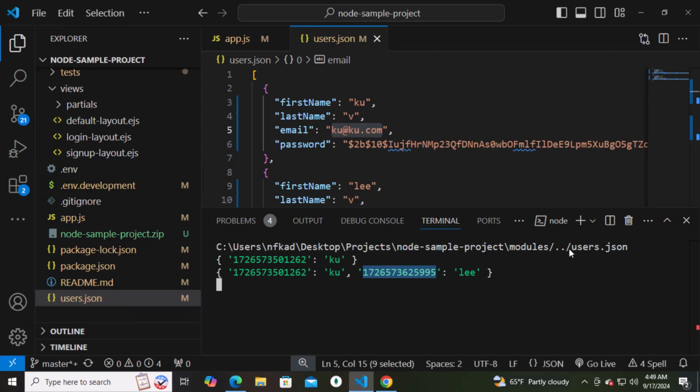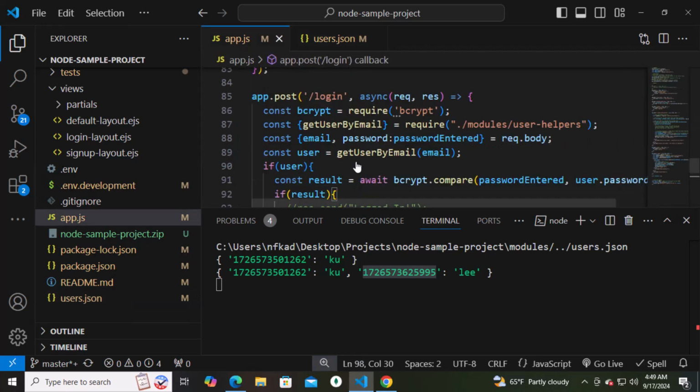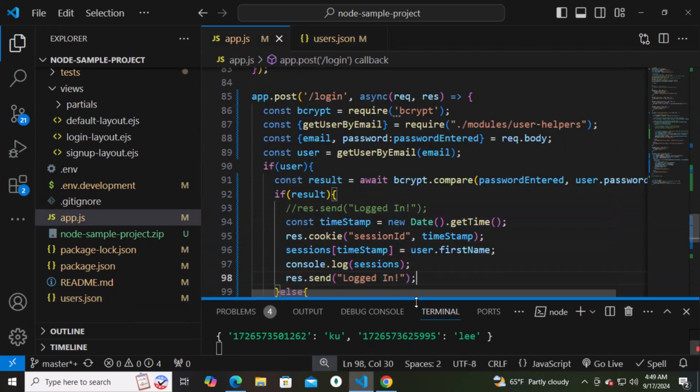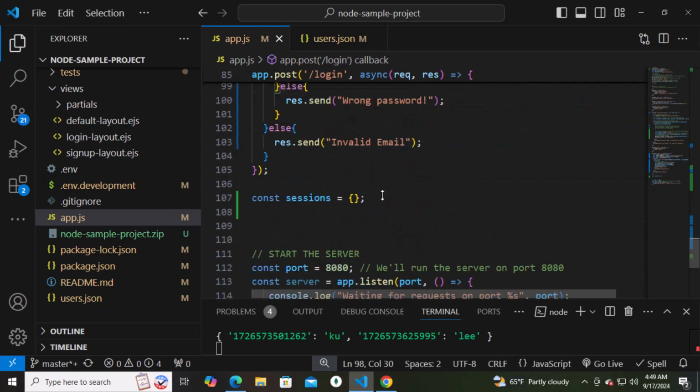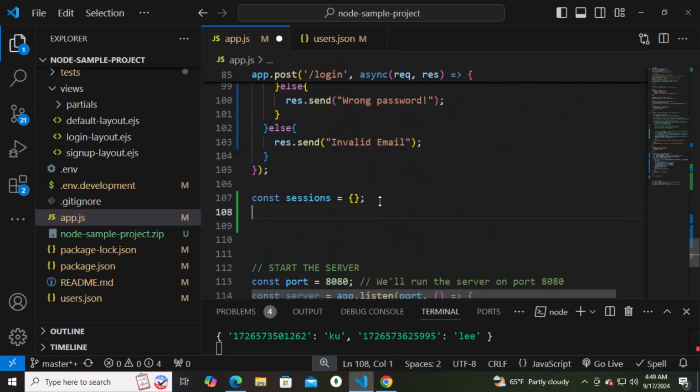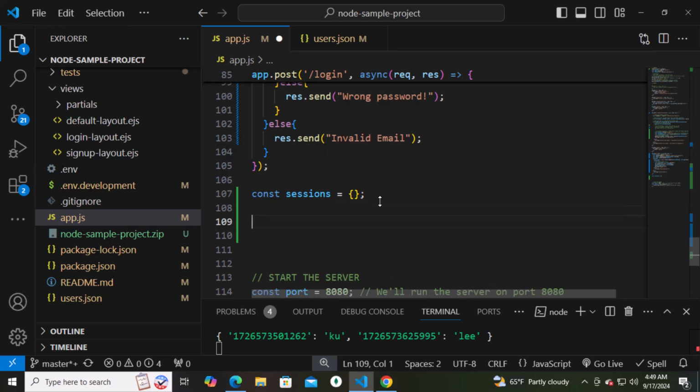All right, so the next thing we're going to do is create a middleware function that can check to see if a user has logged in. And we can use that middleware function to check a user before they view any page to make sure that they're logged in. So here I'm going to go back over to app.js, and I'm going to make that a little bit smaller here. I'm going to scroll down, and I'm going to put this middleware function right here. We probably should organize our code better. We kind of got things spread all over the place.